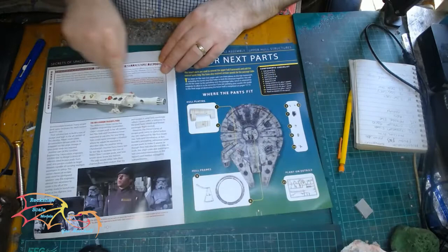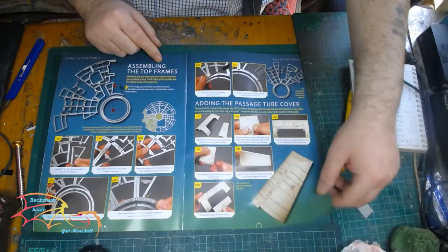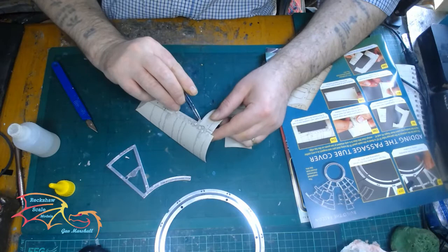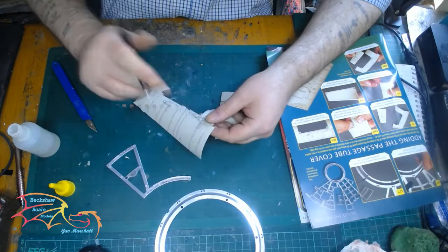And now issue 52. Before I go on, just a little thing about the little shipping point — that was a redesign for the Millennium Falcon, believe it or not. What they were thinking of I have no idea. This issue has a little bit more framework, but I'm also building the upper bulk for one of the corridors. These are put together with magnets because it's going to have a cutaway section that you can lift off. So I'm just adding a little bit of superglue to each location point for the pins and the magnets.